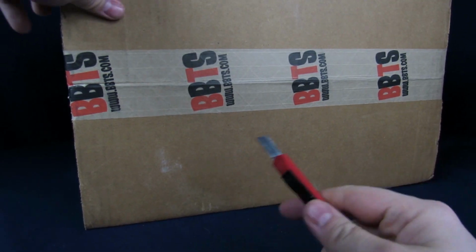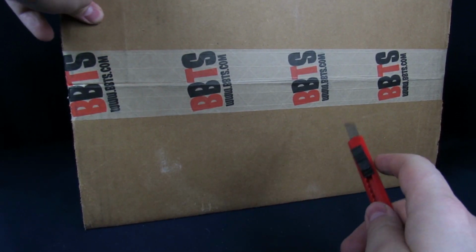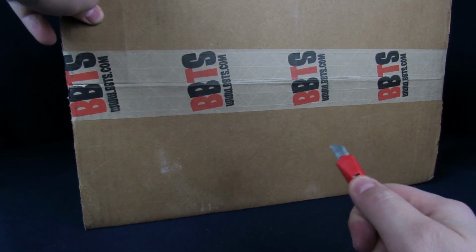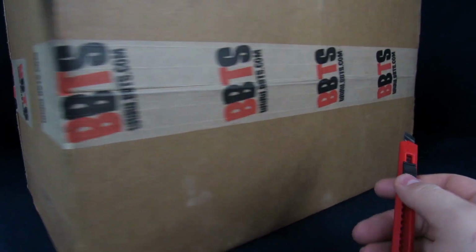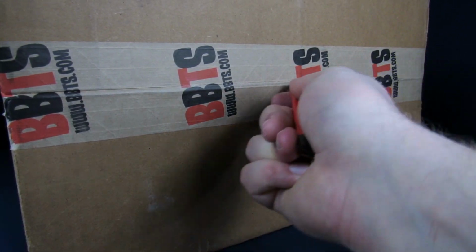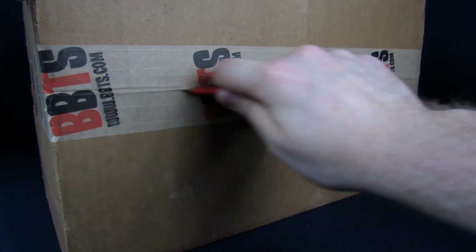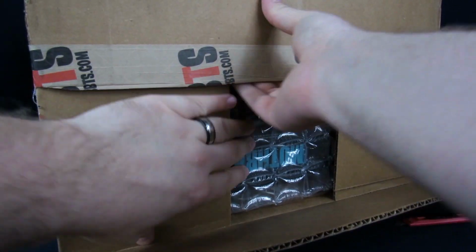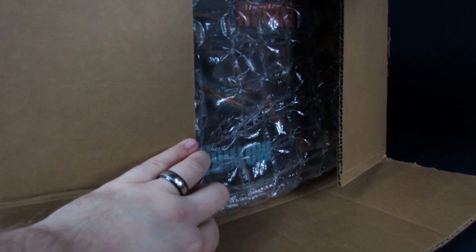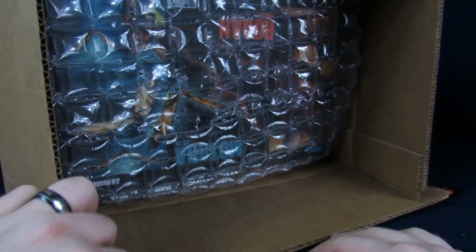Two of these items have been sitting in my loot for forever, probably like 2 months now. But the Mothra Rodan set showed up, so I decided to have them ship it to me. You can build up a pile and then have them ship them all out at once for $4. So that's what I did.